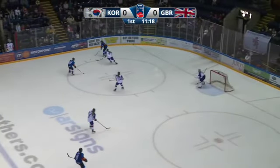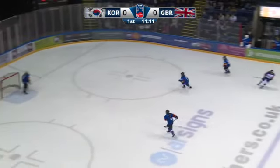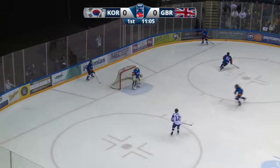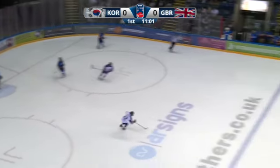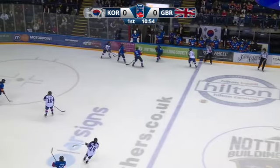Yo-Jung down the left side around Trail, played it back to the trailer — but unfortunately for her it's Whiteley. Whiteley rumbles down the left side, dumps it in, and it will be picked up by Park Yi-Yun, the Ryerson alumnus. Korea's composure in their own end — they don't panic too much, they close the gap quickly, and they don't panic when they have the puck along the boards.